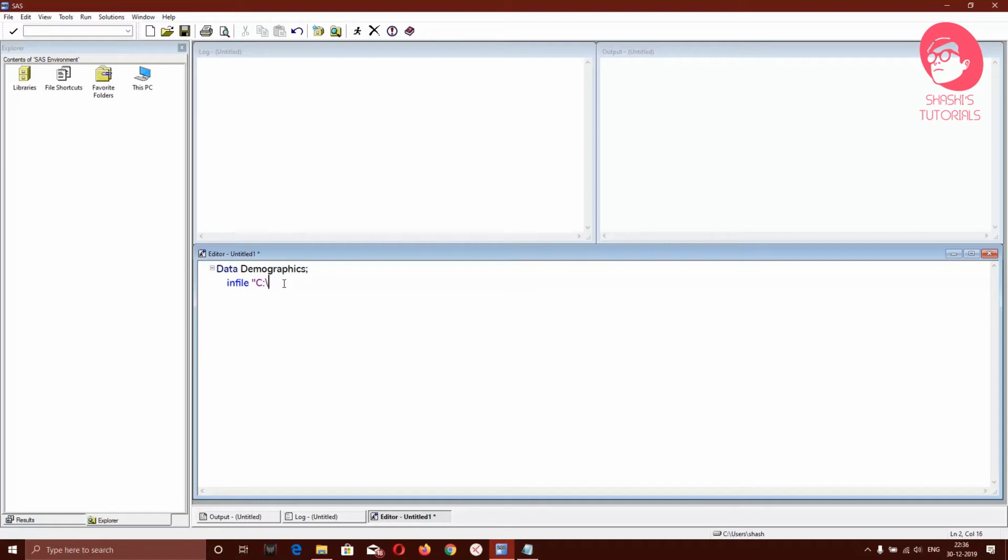For me it is C drive and the learn folder. And the data file name is mydata.txt.